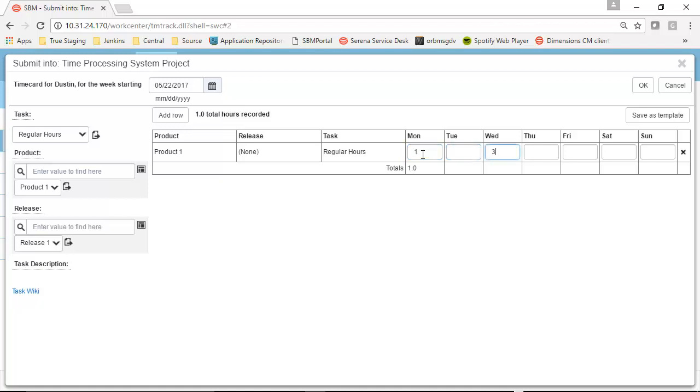As you can see, as we start filling out hours in the item, the total hours worked is continually updated. There's a rule that once you reach 40 hours or above, the text will turn green, notifying you that you have reached the week's acceptable amount of hours worked.